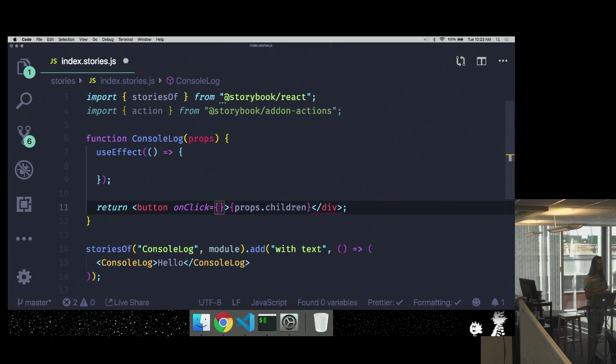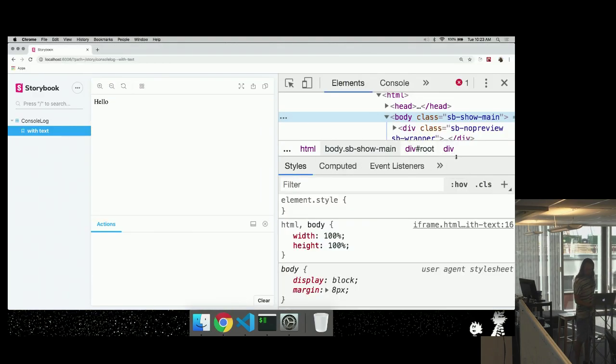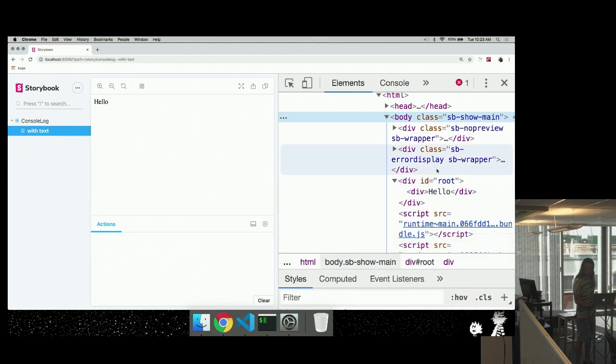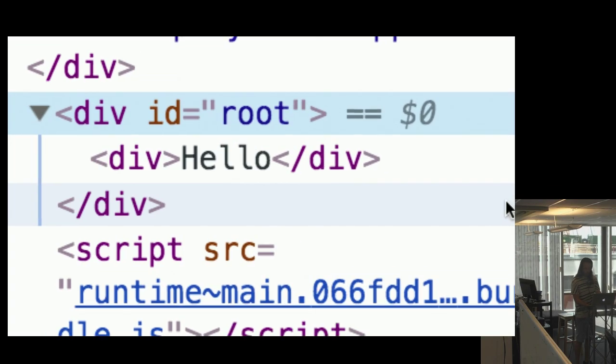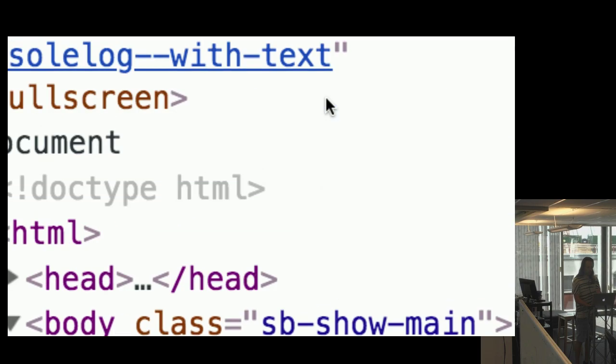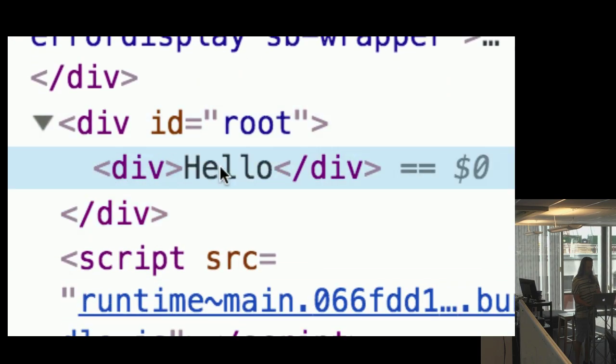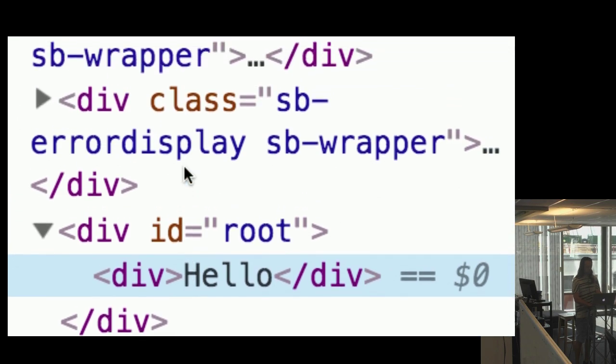OK, so here's an interesting thing. Are we talking about just the scope of that specific function not having access to it because of scoping, or do you mean in general we don't have access to the body? Right. So here is where my React app is rendered, right? So I could actually change any of the attributes of this tag here, but anything that's above it, I can't modify.